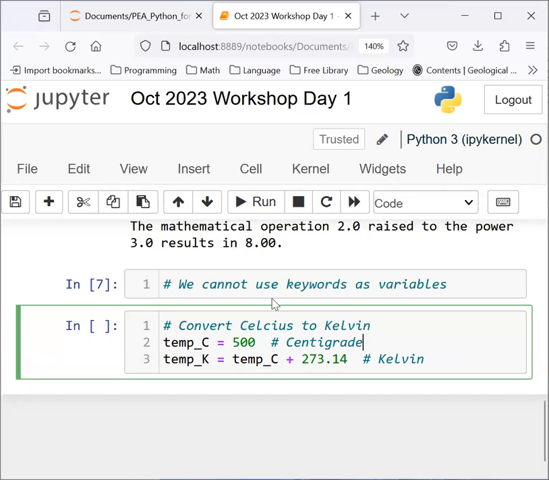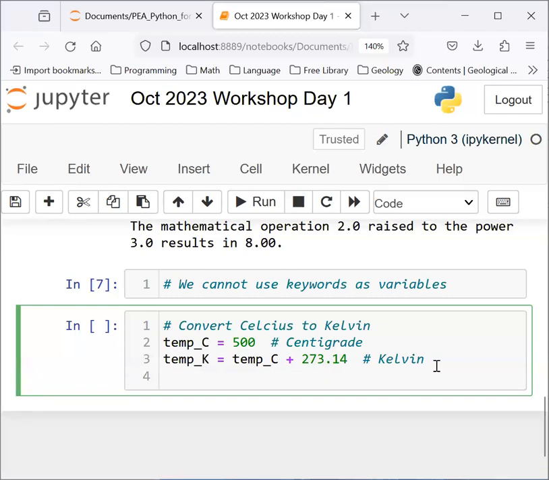Okay, people who have done intermediate level programming don't need this convert Celsius to Kelvin. They can see this expression and figure out what is going on. But it is good practice to keep track of things, because 2 years down the line, suddenly somebody says, oh, what did you do? And then you are like, oh, what did I do? I don't remember. But these comments are actually going to help you out.